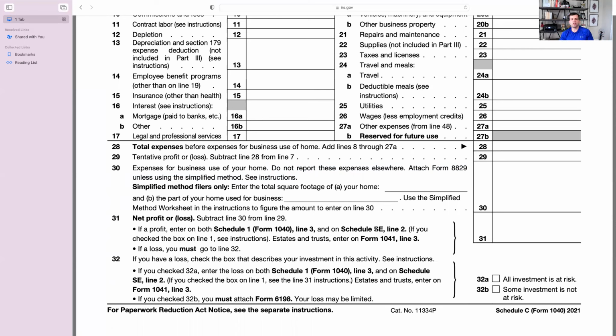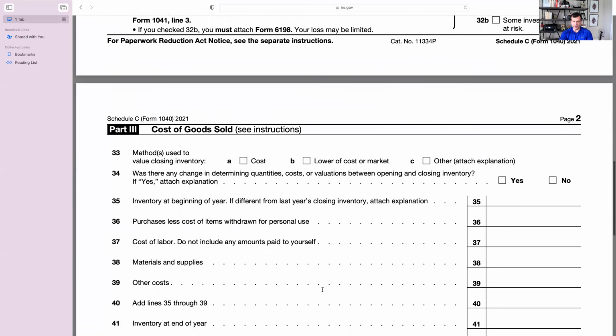That net profit or loss is what is used to do a couple things. Number one, that flows to your income tax return. That is what you're going to pay income tax on. Number two, it's also going to be what you pay self-employment tax on. So that number will be used as the basis of figuring out how much you will need to pay in Social Security tax and Medicare tax as well. So just know that this is what is being computed here.